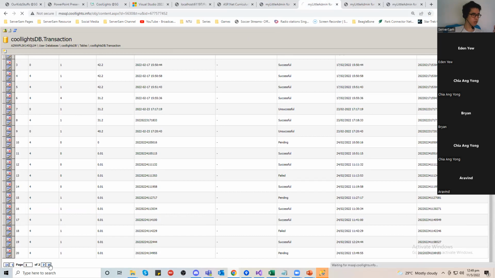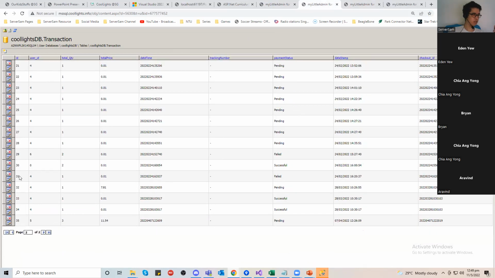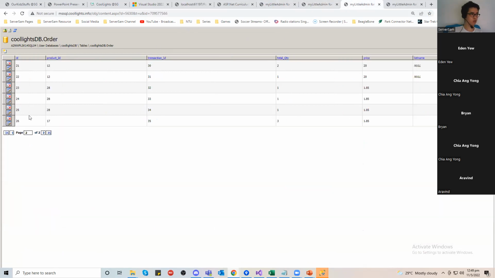Transaction number, is that 31? That's transaction number 31, 32, 33, 34. So this field goes into this table. Okay, this quantity is how many of that single item that this guy bought. So from this table, you can tell, right? This product has at least been bought 3 times, because this guy bought 2 times, this guy bought 1 time. So this product has at least been bought 3 times.